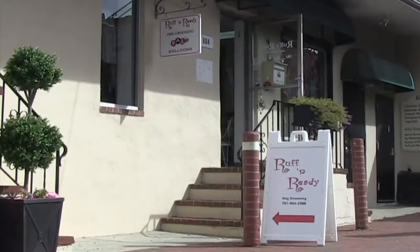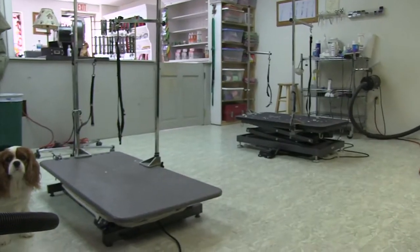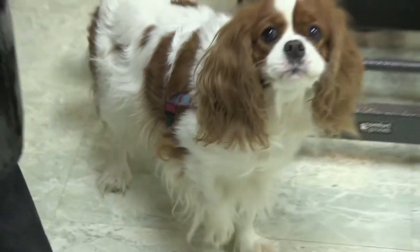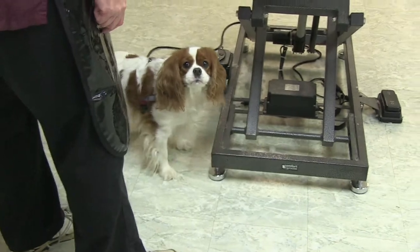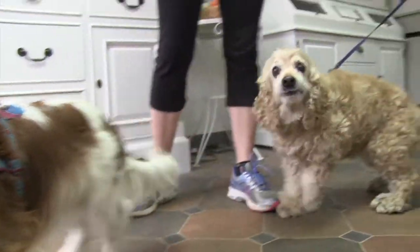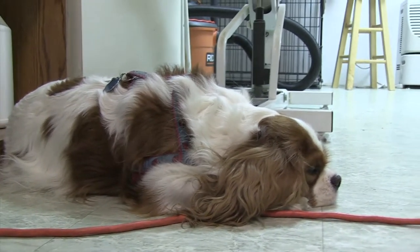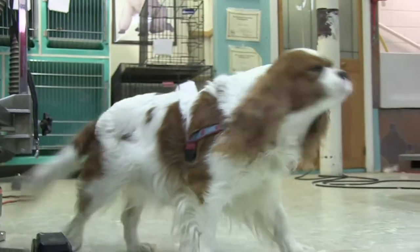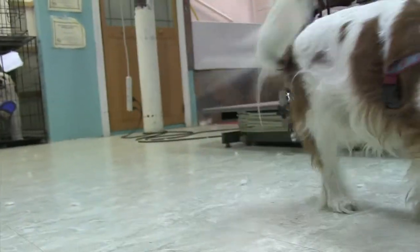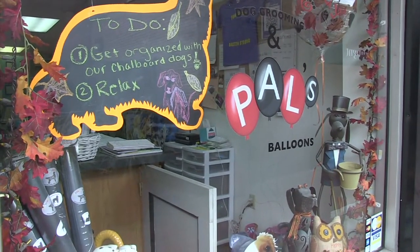Hi, my name is Liliana McGee, and I'm at Rough and Ready Dog Grooming, which my husband Paul and I started 10 years ago, November 21st. This is Ariana. She's a Cavalier King Charles Spaniel who came from North Carolina, flew up by herself with a bunch of other dogs. Five years ago, we got her when she was eight weeks old and weighed four pounds, and she's been with us every single day. She's the official mascot.